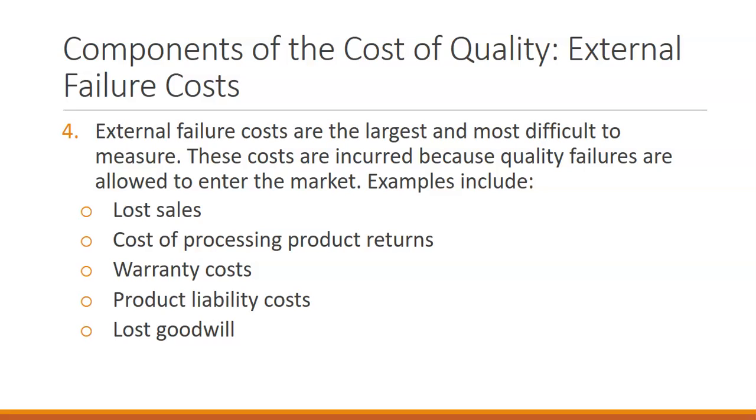So what happens if we sent out a defective item and that defective item resulted in the death of someone? We're going to be sued. And so we have those liability costs that come from being sued. You might remember any automobile recalls. So automobile recalls are fairly standard things. But what happens when they find out that the defect that caused the recall was something they actually knew about and they let those cars go out anyway? Well, then that results in a lot of expense and potential lawsuits for those manufacturers.